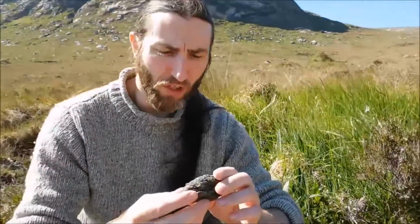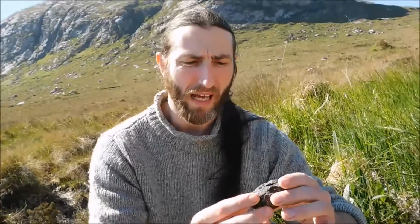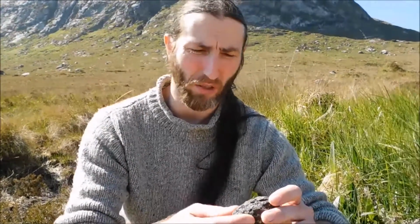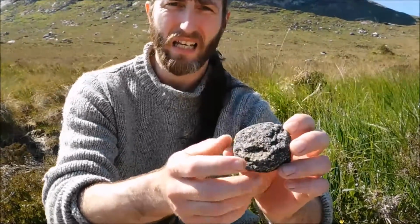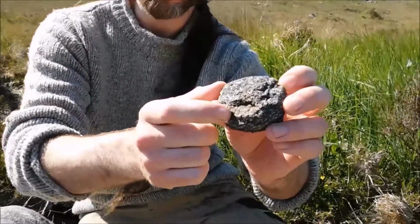This one little rock which I found, you always find interesting things when you're out and about. This rock is actually a piece of the old cap rock that used to be on top of the granite, and it's filled with mica. It's been excessively mineralised and probably baked hard when the granite welled its way up through the crust to create the base of the Donegal mountains. But in this, if you can just about make out, there are very, very tiny flecks of rust, indicating iron.